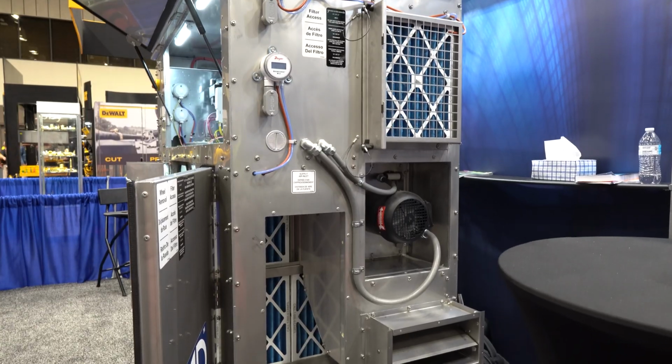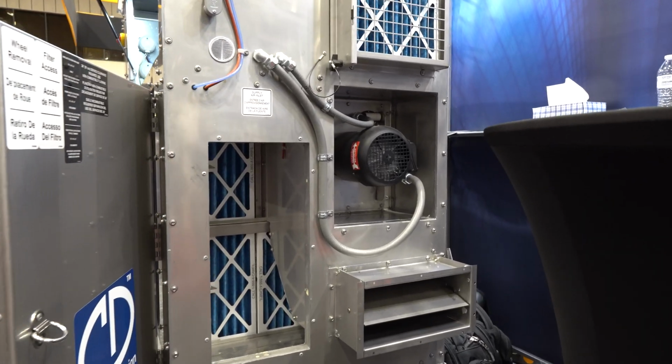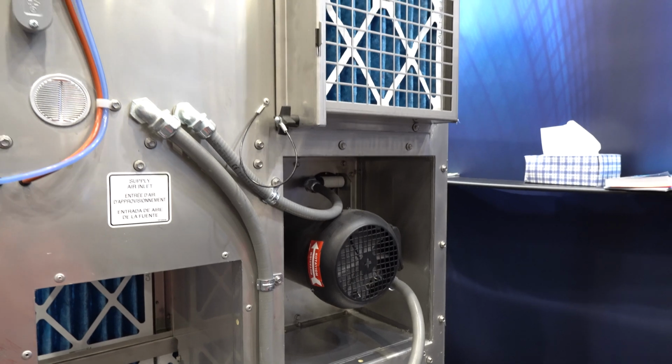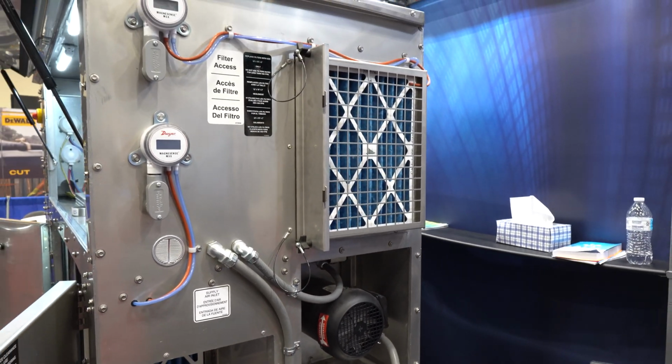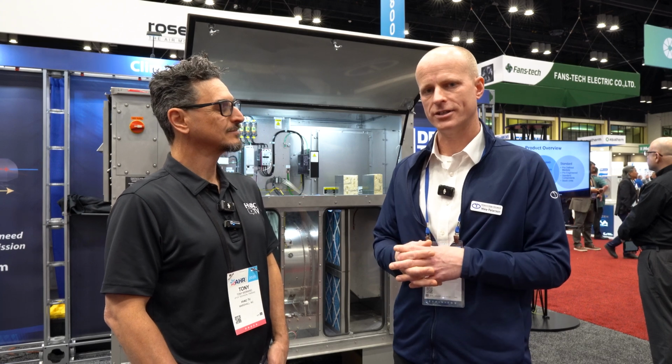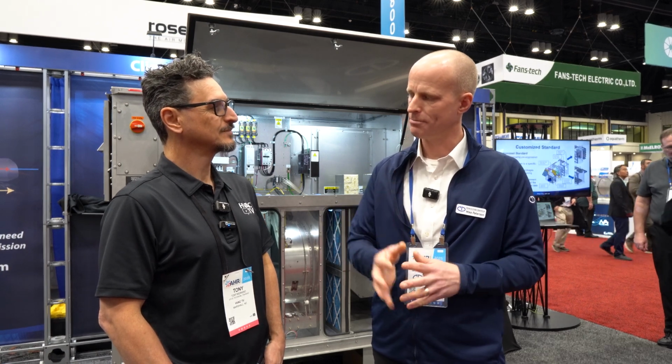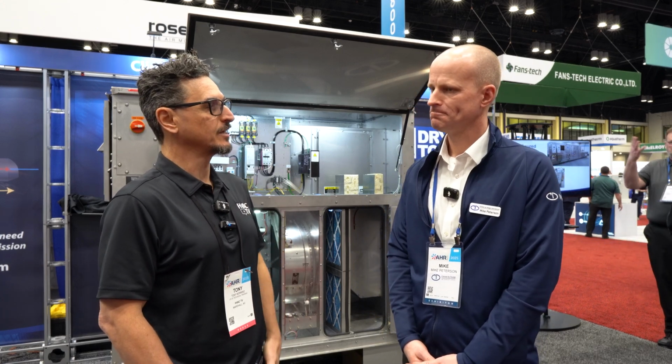So talk to me about the two sides of the wheel, the airstreams. There's the process side and the regen side. Did I get that right? You got it. The process airstream is typically a larger segment. If you think of it as a pie shape, about 75% of that pie is designated for the process air, and that's the air that you want to dry. The other 25% is our regeneration or reactivation airstream, and that is what allows the water vapor to be desorbed off the rotor and exhausted into atmosphere, getting ready to take on more moisture as it rotates back into the process airstream.